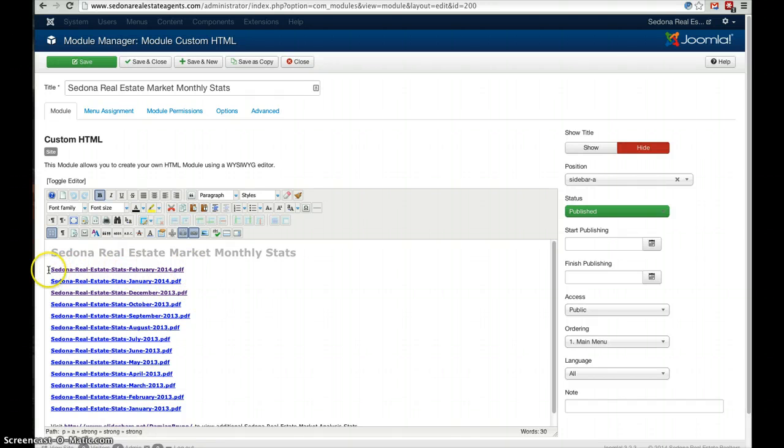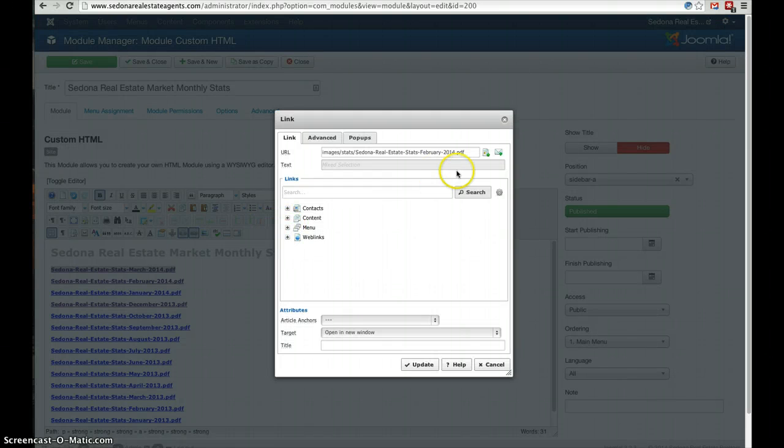But if you were going to add a new one, I just copied that first one and make a space above it, paste. And so the next one obviously would be March. And then I'm going to select the link, and then I'm going to come up here to the link tool, and then I'm going to just change that, because as long as you're accurate with your naming structure, you can do it this way. So as long as you always name them the same way, then that will make this part simple. And so I'd just change it to March 2014, and then I would update that.